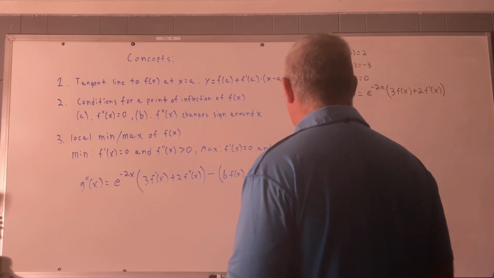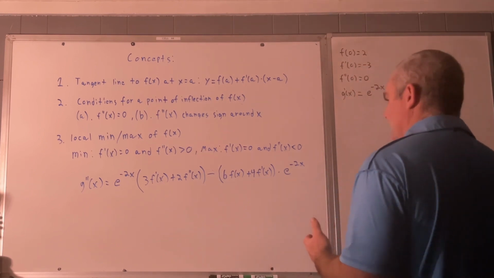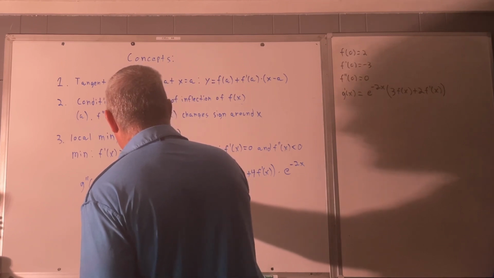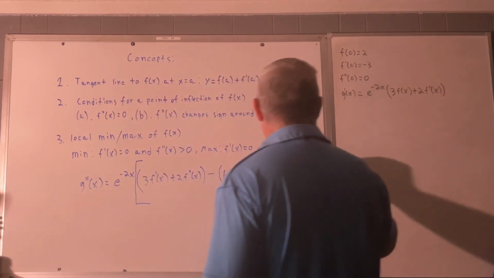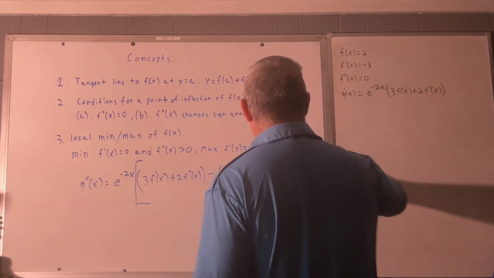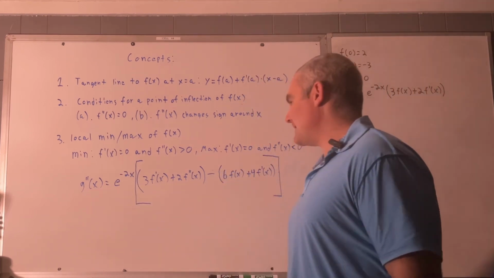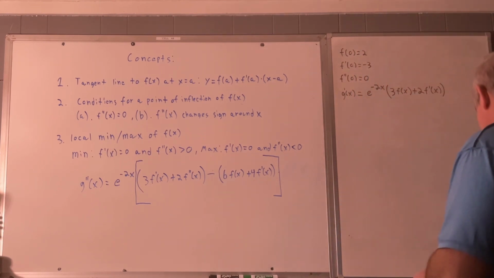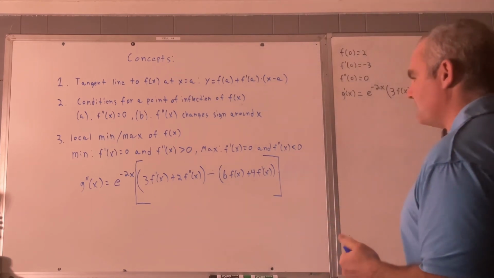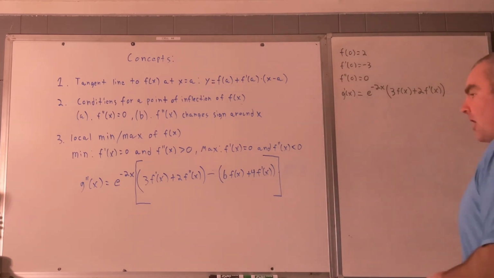All right. So the next thing, what are we going to do? Well, we have this minus this. They both have a common factor of e to the negative 2x. So let's just factor it out. I'm going to put a bracket around that entire thing like that. And that is exactly what we had before. I just factored out that e to the negative 2x. Okay. So now we have, have we shown what we set out to show? Almost.